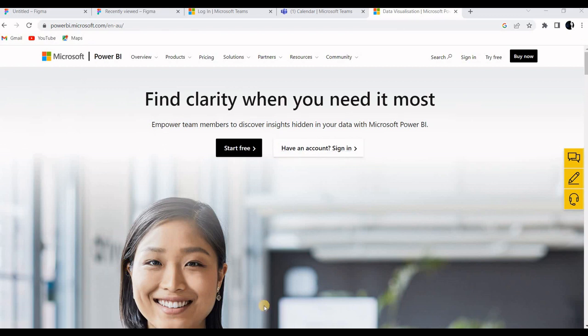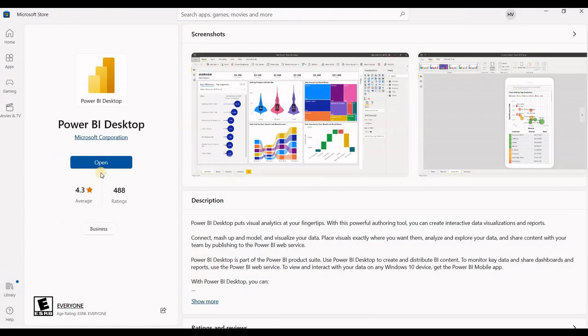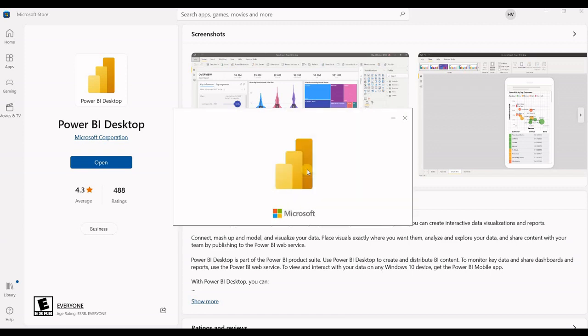Okay, so we are back again. So let's see the status of this Power BI desktop app. As you can see, it has now downloaded. Let's open it. As you can see, it mentions here it is used for putting the visual analytics of the data, which means it beautifully represents its data in a colorful manner, in a visually pleasing manner with all these graphs.